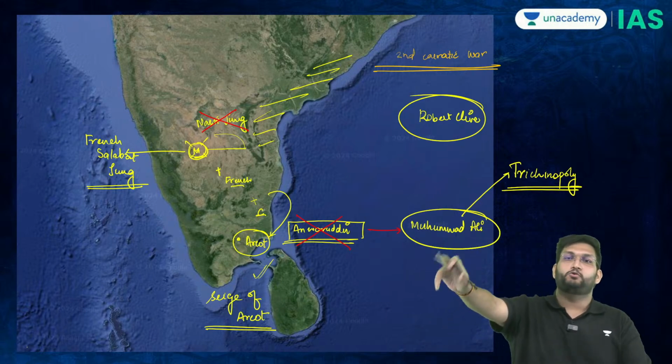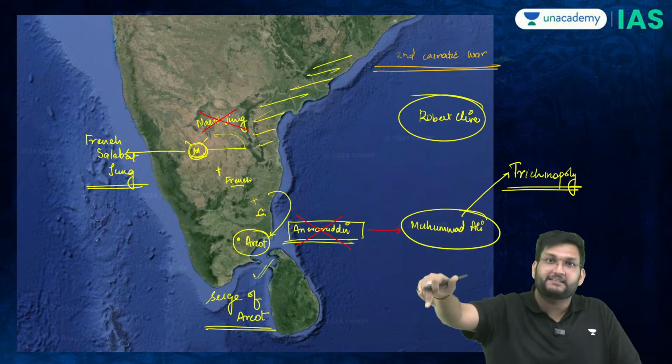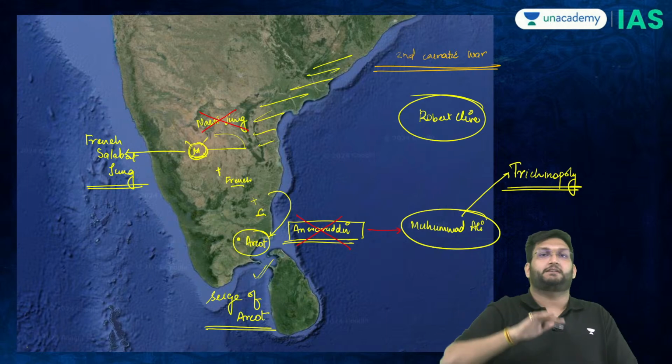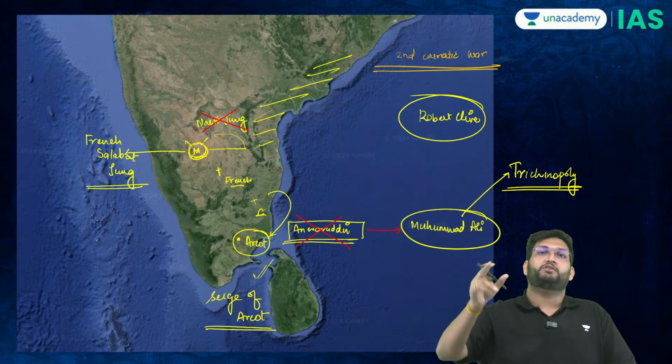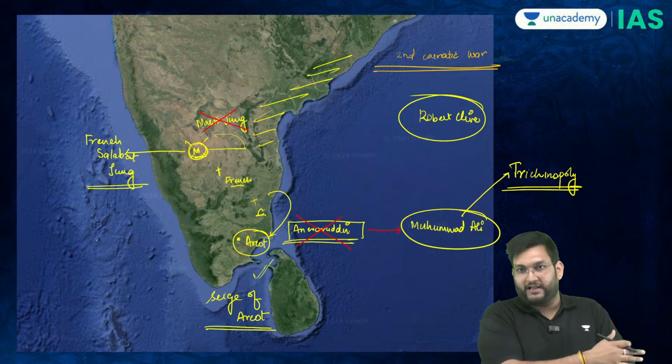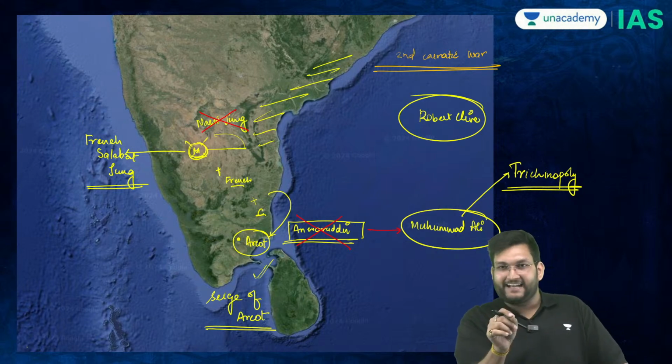But the second mistake is the French were very quick to put all the blame on Dupleix. And they will say, Dupleix, you're useless. You are the reason why we lost this war, or the tide has turned. Dupleix did not actually miss a beat, but it was Chand Sahib's foolishness to go to Arcot that he will die. But the idea is very simple.